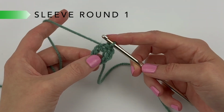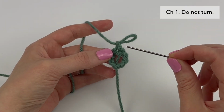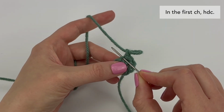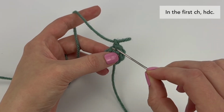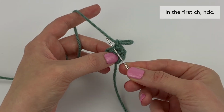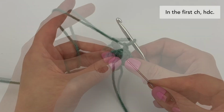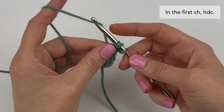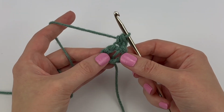To start the sleeve round 1, we're going to chain 1. We're not going to turn. We're going to continue working in the same direction. Our first chain that we're going to work into is the chain that's attached to that chain 1, and the same chain we just slip stitched into. Working under the top loop of this first chain, we're going to make a half double crochet stitch. And once again, it's okay if the backs of the chains are facing you.